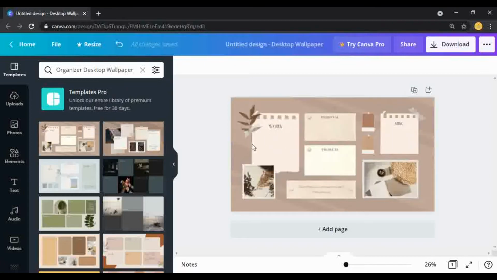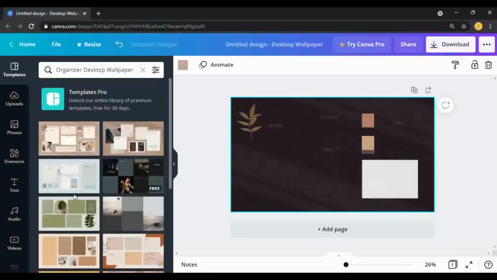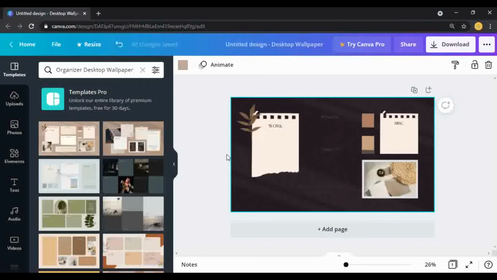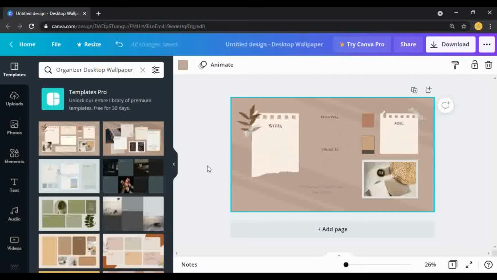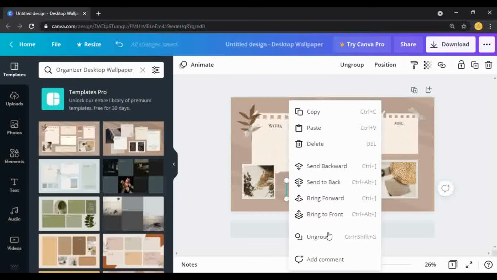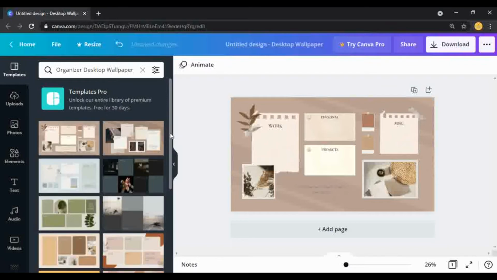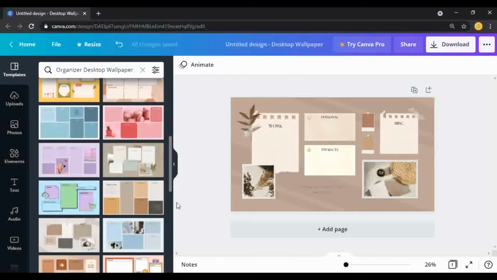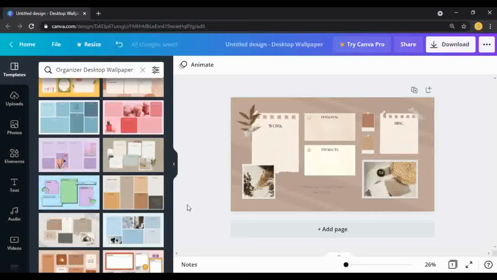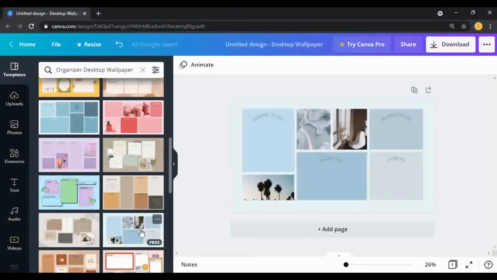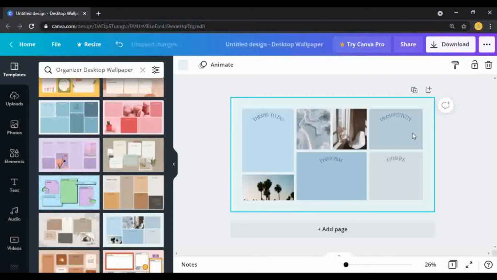As you can see, there's a section for work, personal, projects, and all of that. You can add calendars to it and customize it a little bit, and I want to do something like that. So let me scroll through these and see if I like any of them. By the way guys, I'm going for a blue kind of theme, just like my old wallpaper. I really like this. Let me see if there is any other one I really like.